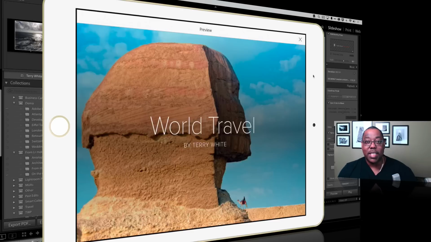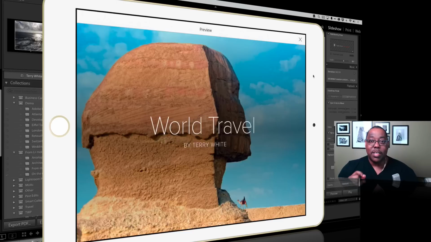And last but not least, the ability to now tell my story in multiple ways, whether I'm using the slideshow module in Lightroom, whether I'm creating new web galleries with the new web galleries in Lightroom CC, or more importantly, whether I'm telling it with new ways on my iPad, such as using Adobe Slate or Adobe Voice to tell a visual story that I can even narrate if I'm using Adobe Voice.